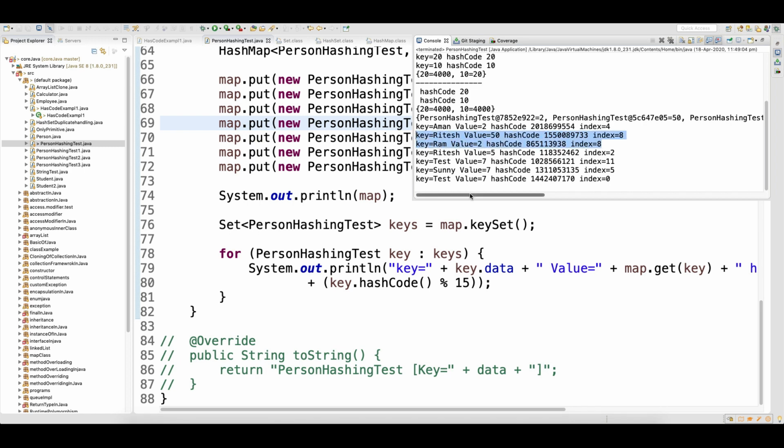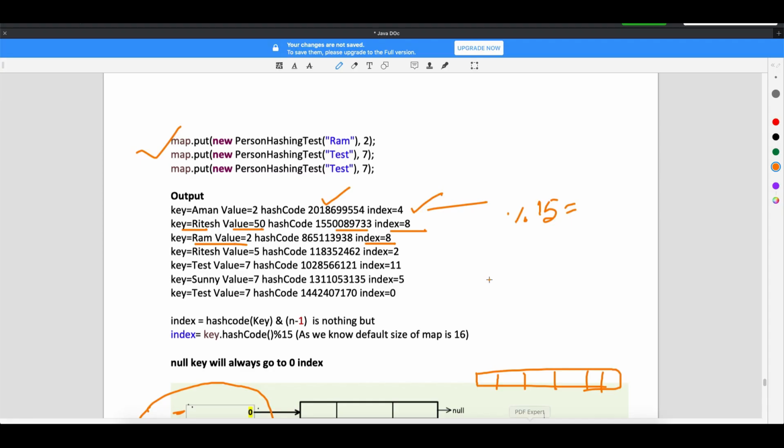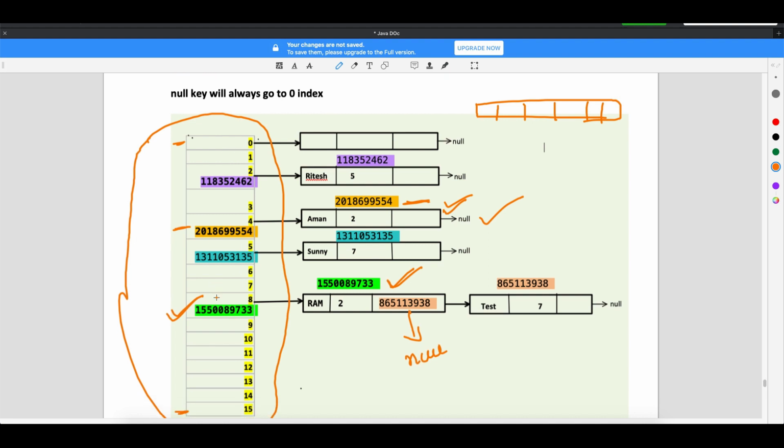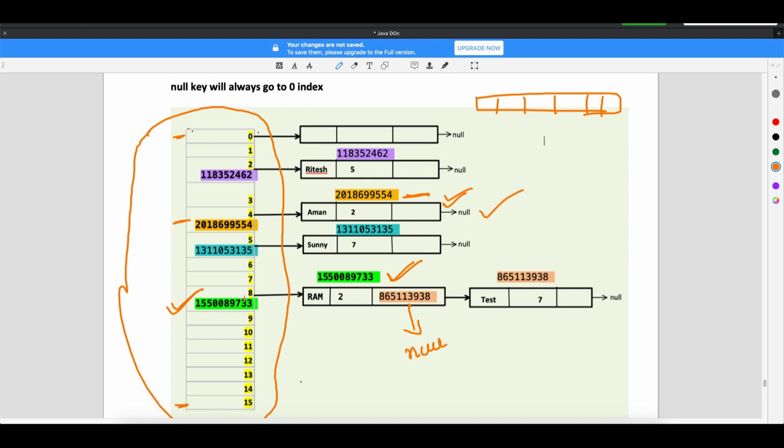So what will happen now, when the second time you get the same index. The moment the data comes, let's say Ritesh comes the second time. First it will come to this bucket, it will check whether there is any object on index 8. Yes, there is already one object lying, Ram is already there.